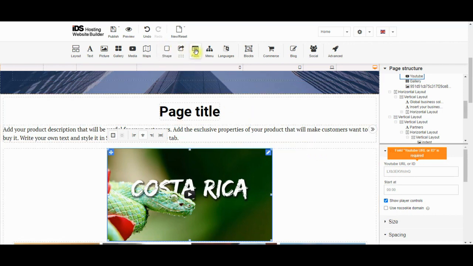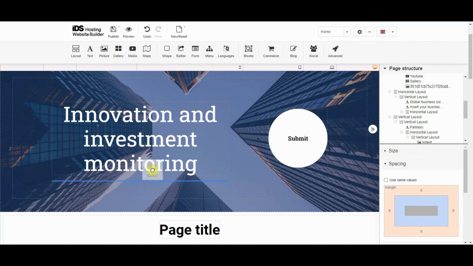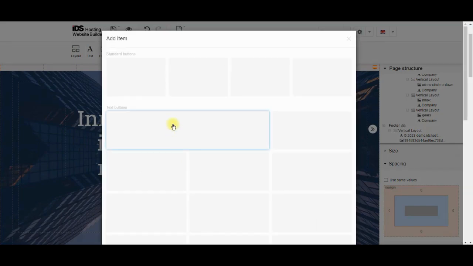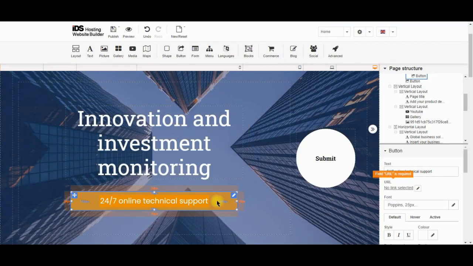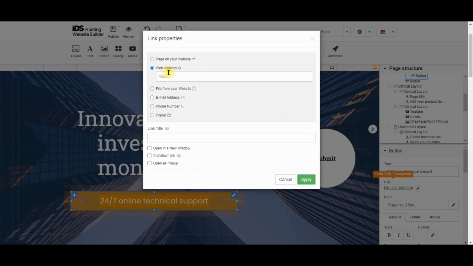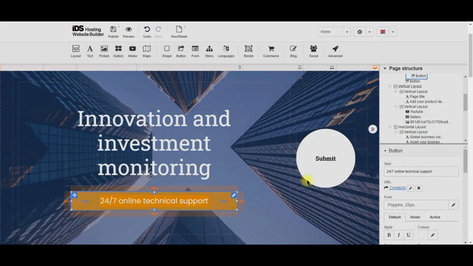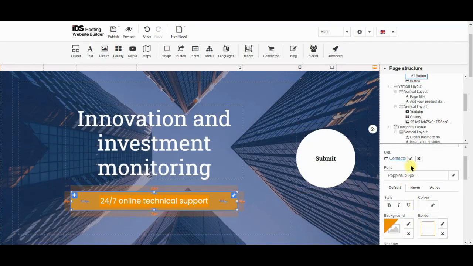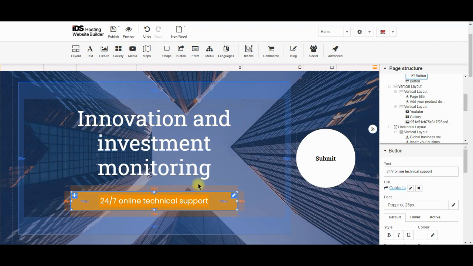You can bring in a shape, you can bring in a button, same sort of story. There's a button, and there's a button. So I'm going to bring in a button underneath there. Bring it in, drag it, drop it, click the style that you want. It'll stay selected. You add in a link that you want over here. It's a web page link. I want to go to the contact page. There it is here. You change the font, the style, the hovering, the size, the spacing, and you put your button in.